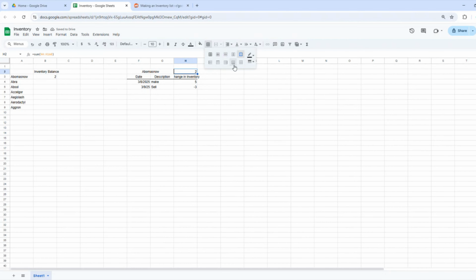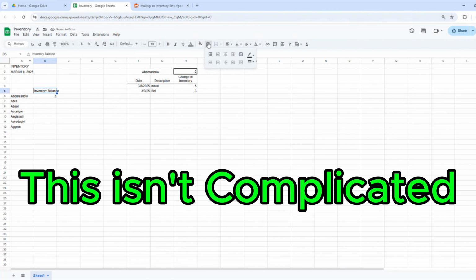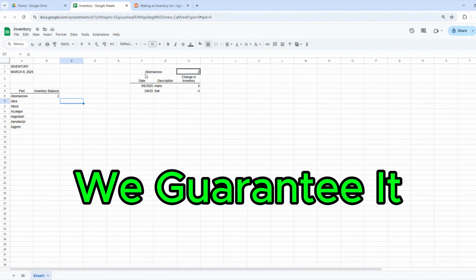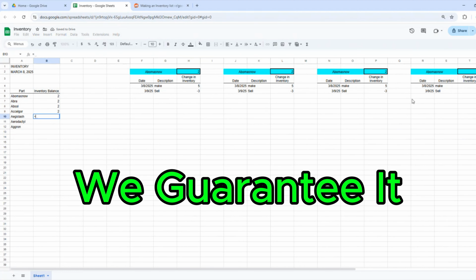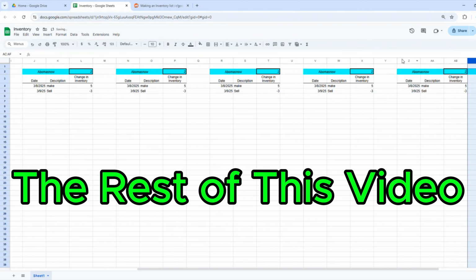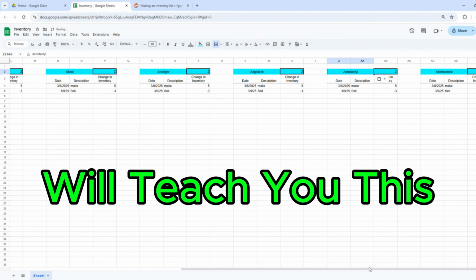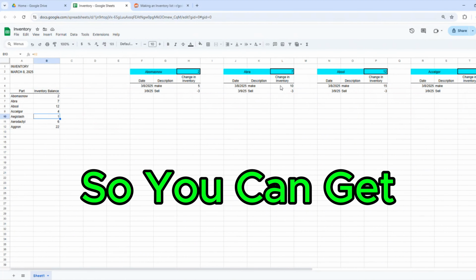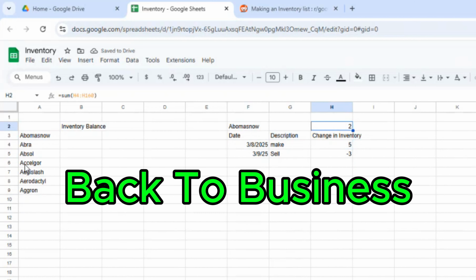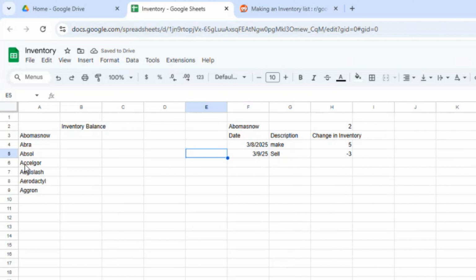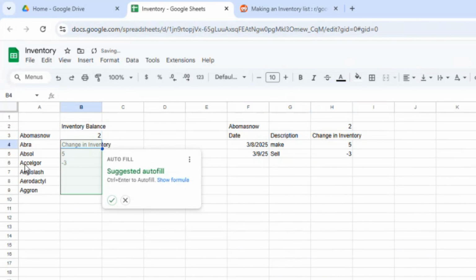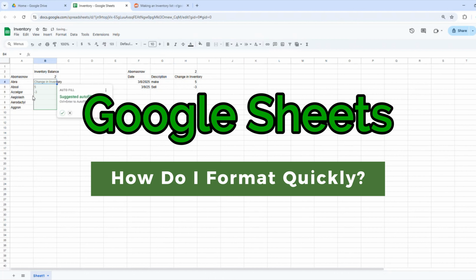Most of the Google Sheets I've seen for inventory here on YouTube and elsewhere are complicated, but that is the last thing you need. When you are getting started, you need something easy. With the schedule we are building together right now, you'll have just enough so that you can focus on more important things, and then add the complexity later as your business grows. The next step is to tie the inventory for the part to the inventory summary on the left. So in cell B3, type equals H2.